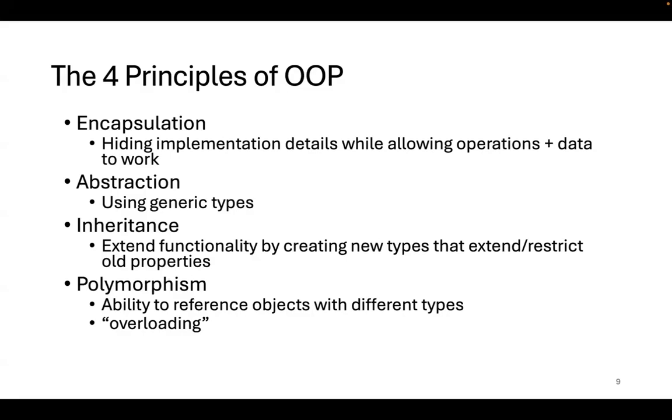And then polymorphism is allowing us to reference things with different types. An example that we've seen so far is overloading. So remember on one of the first days when we wrote a max method and we found the max of 2 things versus the max of 3 things, that's overloading. And so that's a type of polymorphism. Right, we'll talk more about each of these things.